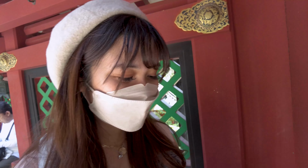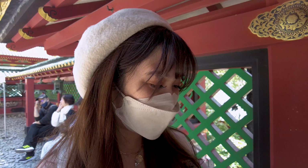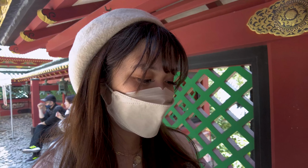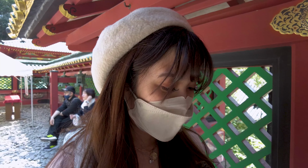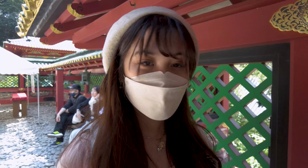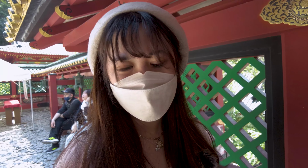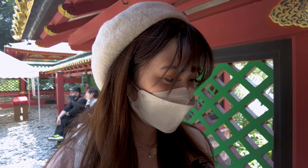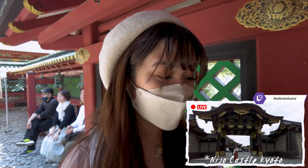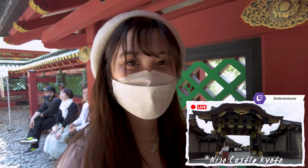So he instructed his successor to bury his remains here. So his successor did, and it was constructed in May of the year of his death, and it was completed within a year and 7 months. A master crafter was the one who built this temple. I keep getting confused with temple and shrine because after so many years, shrine. And the person who built it was also the one who built Nagoya Castle, which we saw during the live stream.